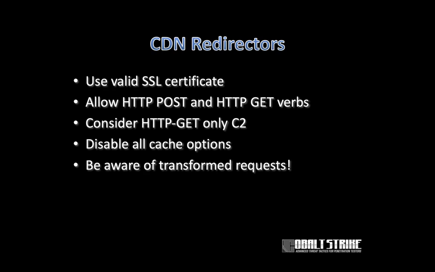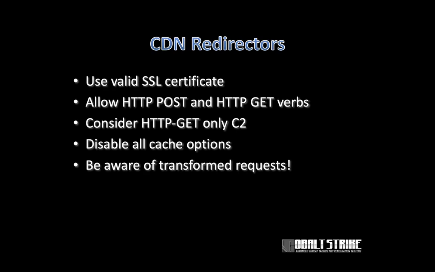Next, in case you're having trouble, consider configuring your malleable C2 profile to use HTTP GET to both download tasks and send data back to Cobalt Strike. We will talk about GET only C2 in the next lecture. I also recommend that you disable all cache options to make sure there is the best likelihood of the redirector allowing the request to pass through to your Cobalt Strike server.